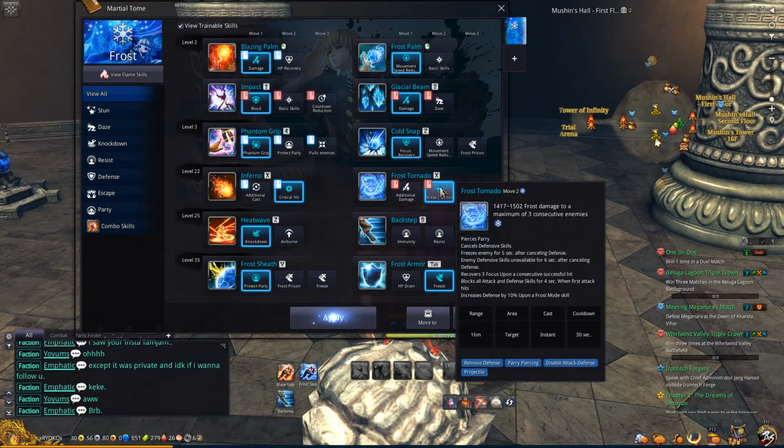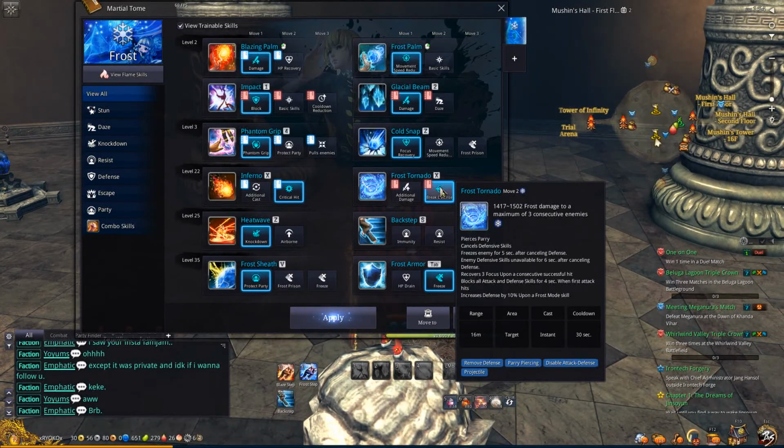This will also cancel Warlock's block, and it'll also cancel Blade Master's block. This will also cancel Kung Fu Master's counter, and it'll cancel the counter for the Soul Fighter too. So basically this is like a defense break. If someone's using some kind of block or spam type of block, it'll break it if you use it while they're using theirs.